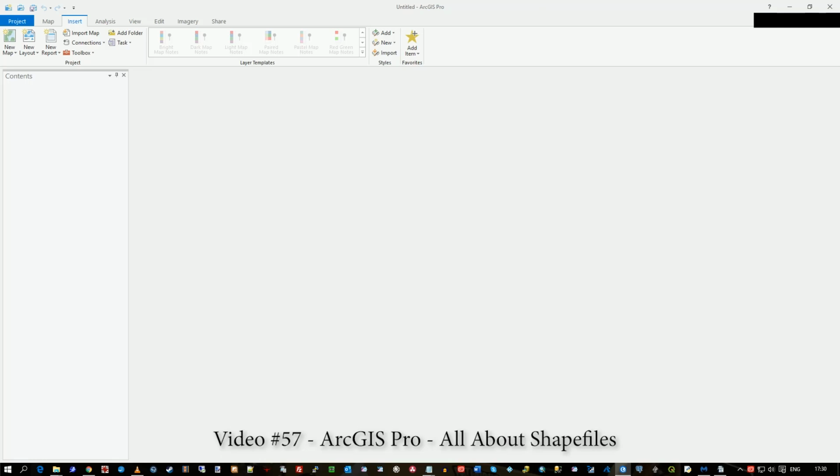Hi there. I've been sent a few requests with regard to shapefiles and what they actually consist of, and what you might email to someone. What's the sort of minimum components? Because obviously, as I'm sure you may be aware, a shapefile is actually more than one file type. So I was just going to clarify what the file types are and what they're for, so you can see what's actually going on in the background.